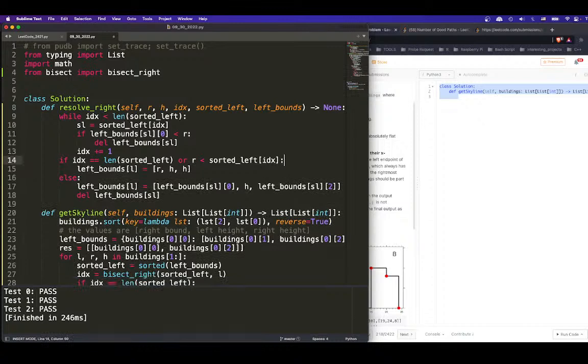So we're just going right. But do we do the left bounds? That's specific if we have a left.